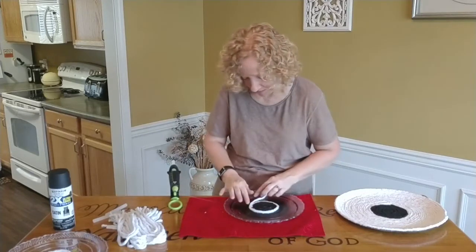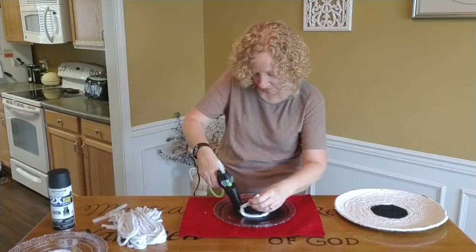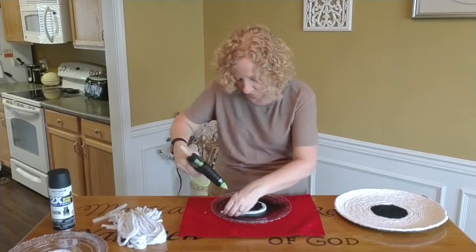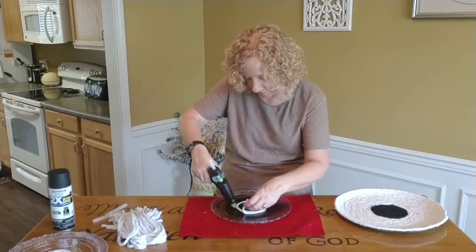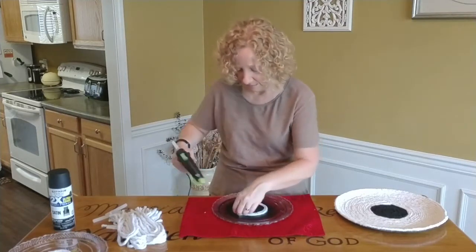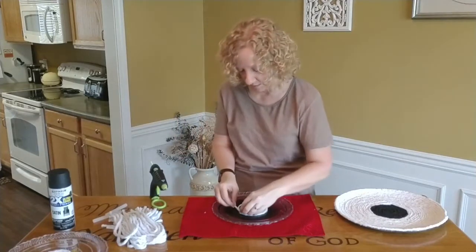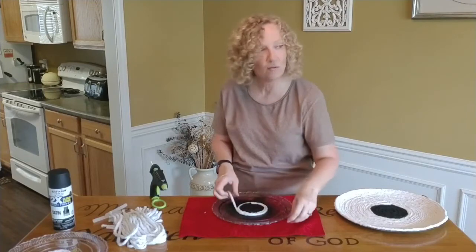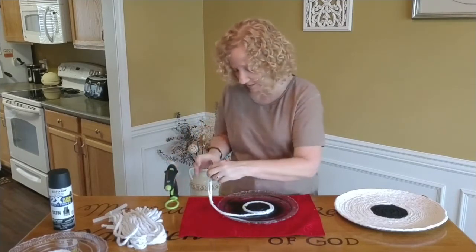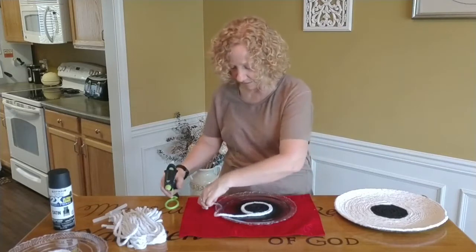So I have just lapped myself — I've got all the way around once. See how that's turning out? I'm just covering up all of that black that I sprayed. If you are going to use spray paint, what I did originally for the first one is I set it down and spray painted it. But this one I held it and spray painted it this morning before I recorded this, and I got black all over my hands. So if you have some gloves or just set it down — I was in a hurry.